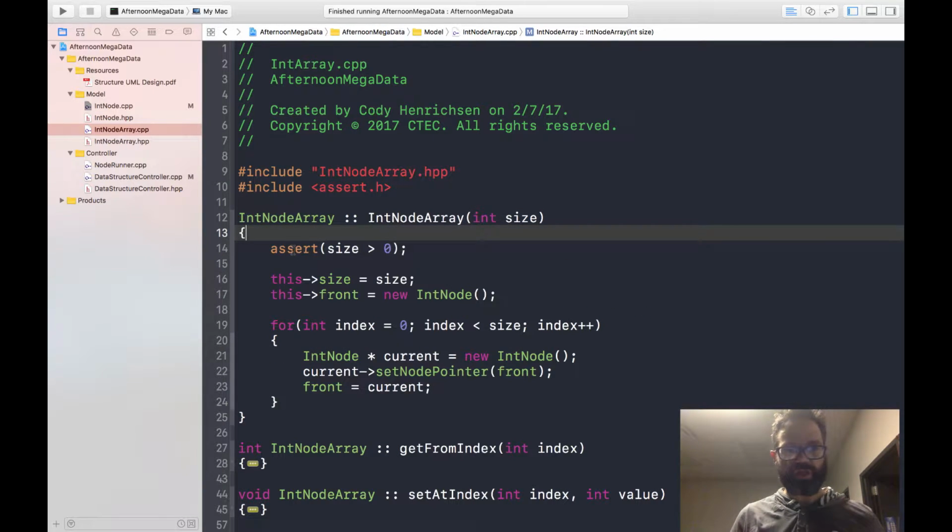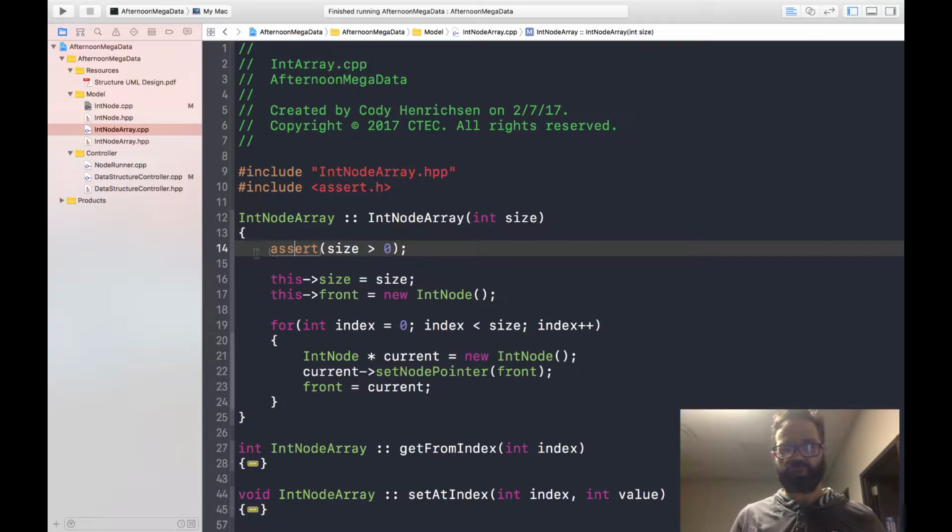We are then using the assert command. The assert command that we see right here links inside assert.h, and it forces the program to completely shut down if the test supplied after that does not pass. In the case we have right here, if size is not greater than 0, our program is going to shut down. We'll actually explicitly test this out as we look at how the code itself works in just a moment, because when we're building our IntNode array, we only want to have arrays that are actually plausible. In the case of this size, it must be at least 1 or greater.